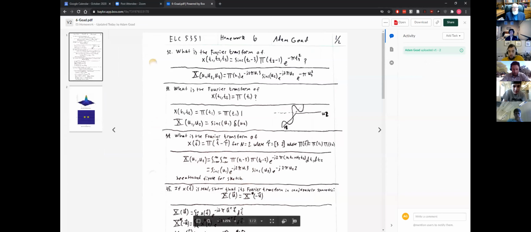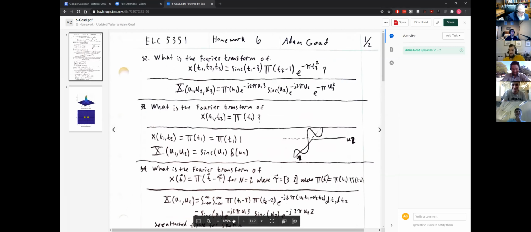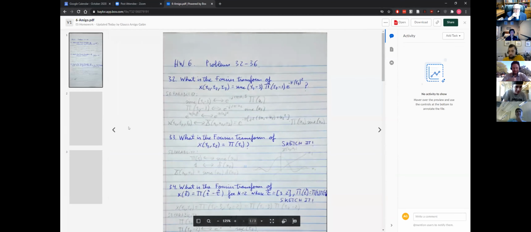Oh, you're a paper hog, Adam. You don't like to waste paper, do you? Usually I do, but I realized this all could fit on one, so I went ahead and did it. Okay, I need to make my homework more difficult then. Okay, if you can fit all the homework on one sheet of paper. Yeah, this was pretty simple in a number of places. Please go ahead.